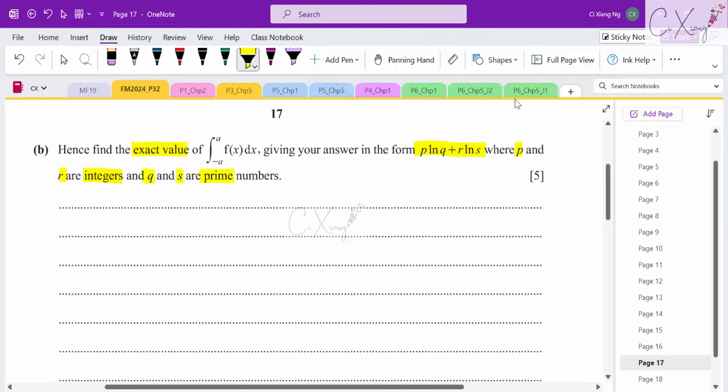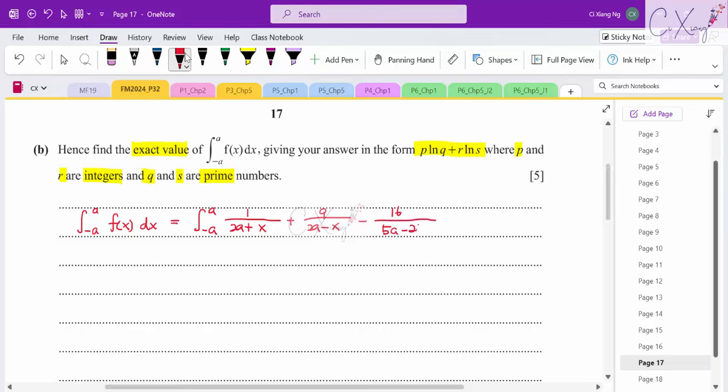So they have stated the pattern of the final answer clearly. That means after the integration later, you need to rephrase it so that you get the particular pattern that they request in the question. So let's start first. They want us to integrate from negative a to positive a for the function f(x). We can't integrate the big rational function directly, but we can integrate its partial fractions, because the partial fraction that we got just now is a smaller term, and it's easier for us to observe which method we are going to use to integrate them. So I just copy and substitute my result from the first part into this integration here.